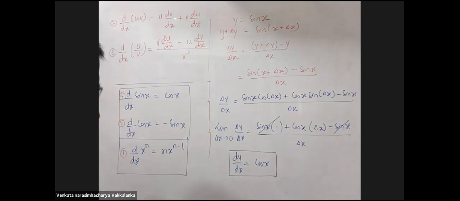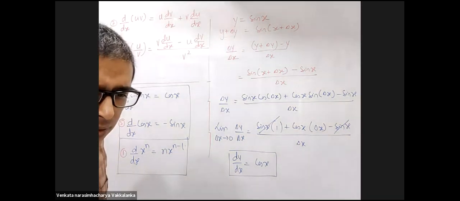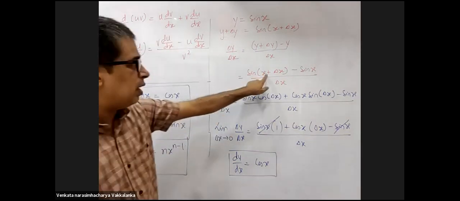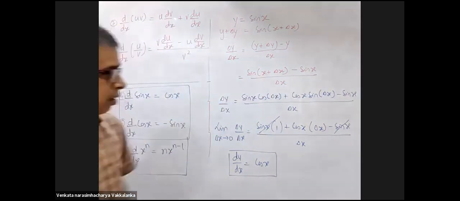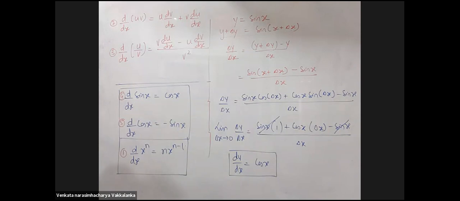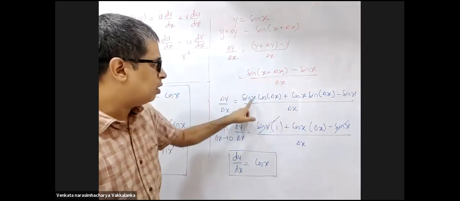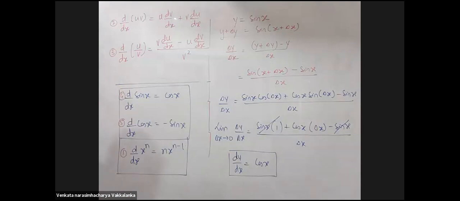Sir, can you show the proof that the change in cos x is minus sin x? The proof for the fifth formula. He is asking the differentiation of cos x. Yes, sir. cos(x plus delta x) minus cos x. So, sir, we are solving the same way where y is cos x. Perfect. So we learn cos(x plus delta x). Cos x cos delta x minus sin x sin delta x.